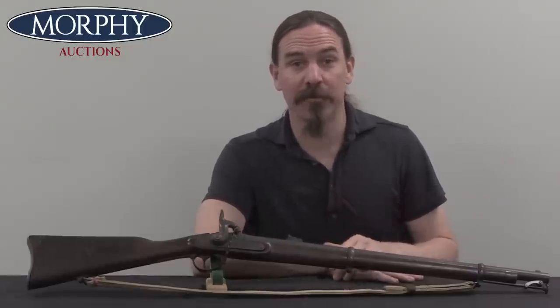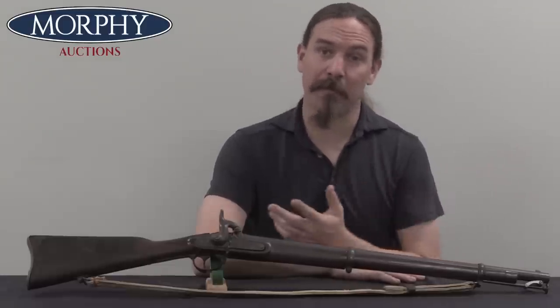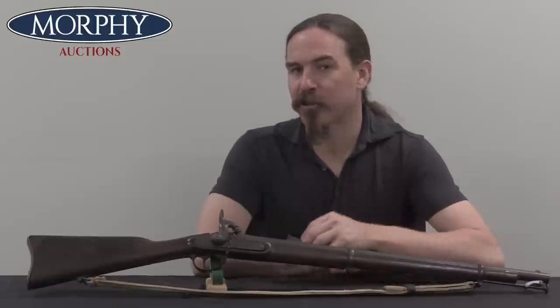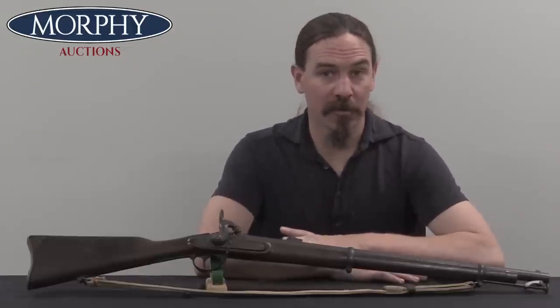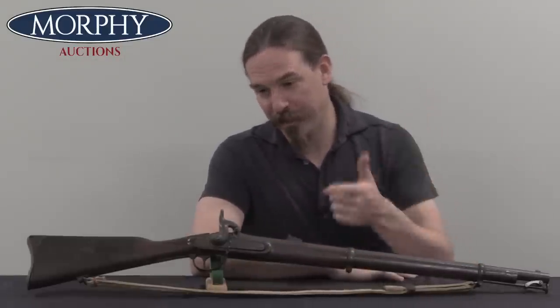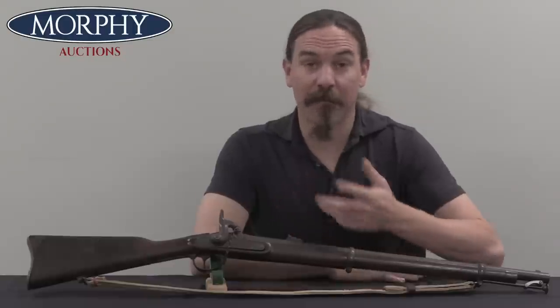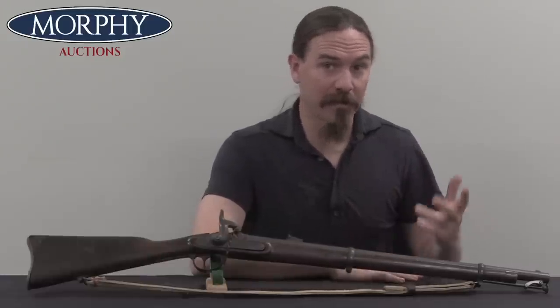By April of 1865, Tallassee was also now at risk to its physical security — Union troops were close enough to raid the factory. They started getting directions to pack up all the tooling and move it to Macon, but this never really managed to take place. It is largely through luck and circumstance that the Tallassee arsenal was never actually destroyed by Union troops. They tried to, they had orders to, but they basically had a bad map. The map showed the town on one side of the river; they found a local enslaved man and asked him to take them to Tallassee. He said they'd need to cross the river, but they believed their map over him, shot him, and never ended up actually finding the arsenal. It was occupied post-war but never destroyed — which I believe makes it the only Confederate arsenal not burned to the ground during the Civil War.